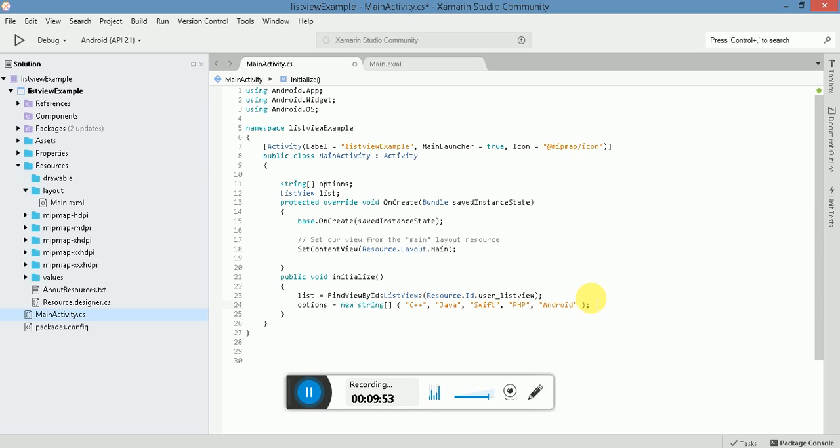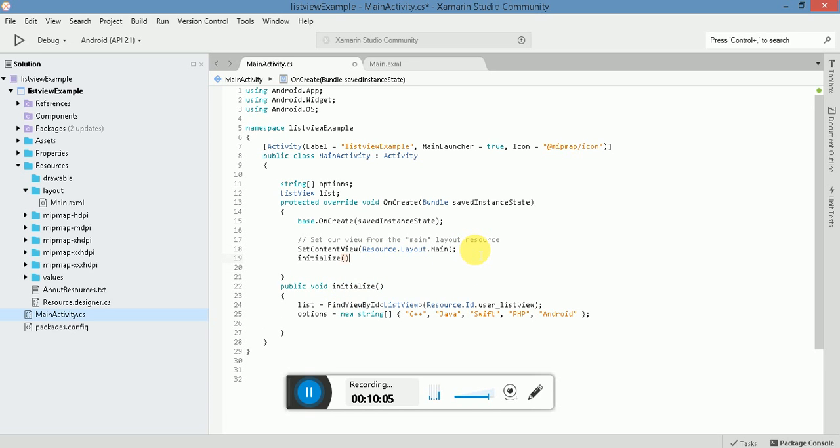Now we have initialized our string array. After that, what you need to do is first call that method within your onCreate method, because after displaying your layout, you will initialize your UI components and apply the other functionality on your UI components.